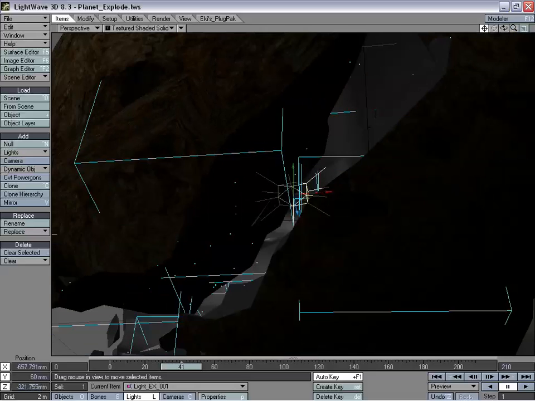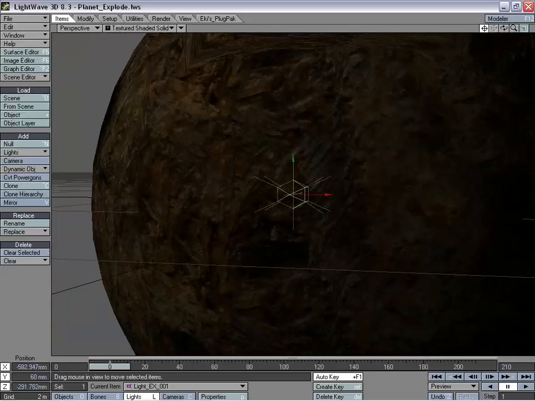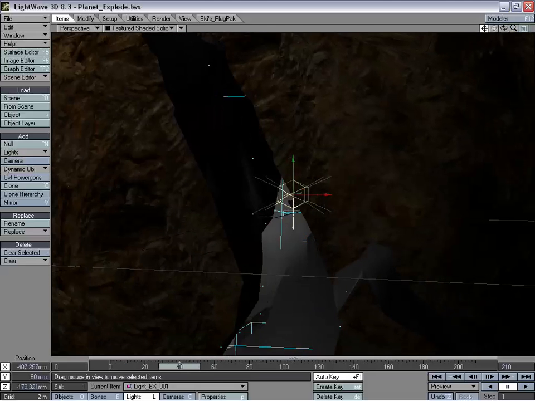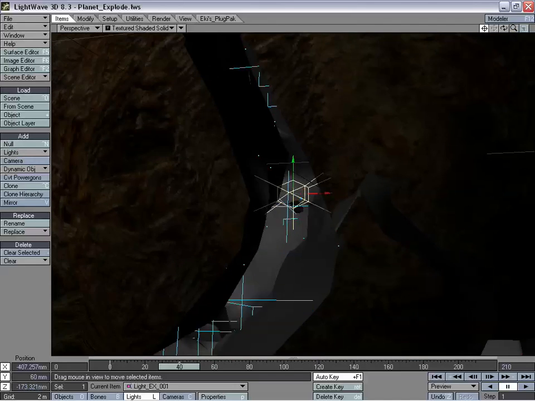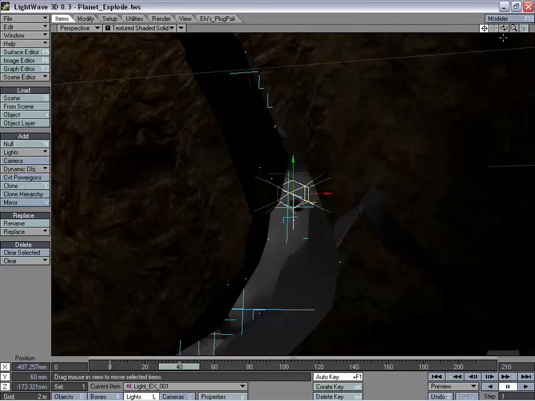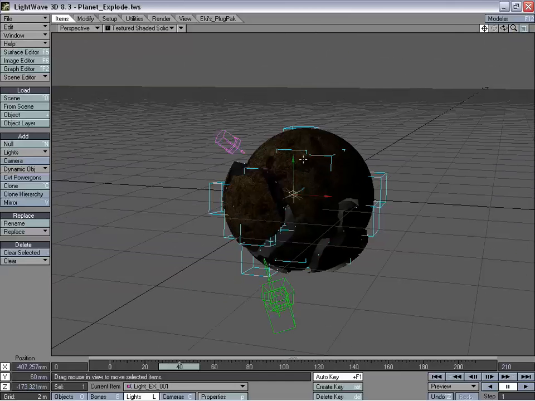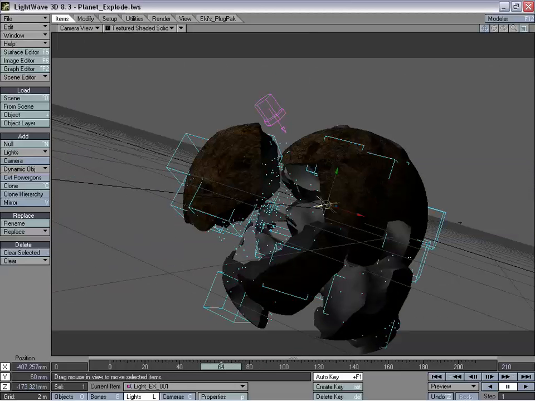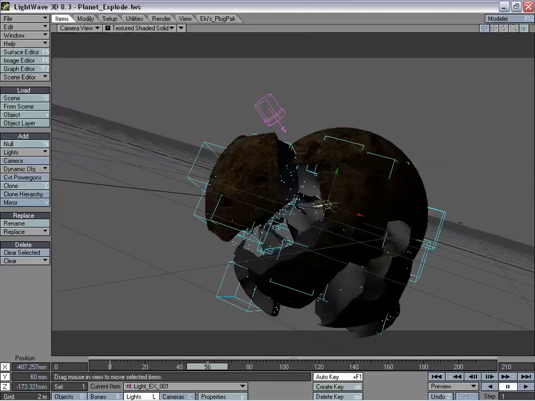Right now it's still kind of inside of an object, so we want to make sure we move it in just a little bit more, just to the point where, pretty close to the early part of the animation, it will be uncovered and outside of an object, because otherwise with shadows on we won't get any effect out of it at all. Okay, so that's going to be where our first light is.